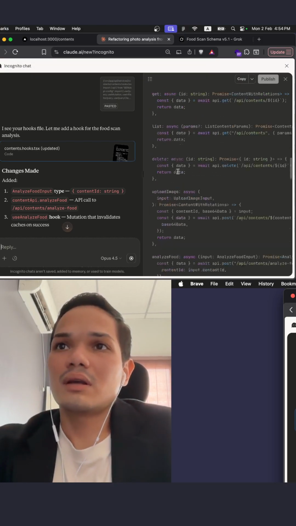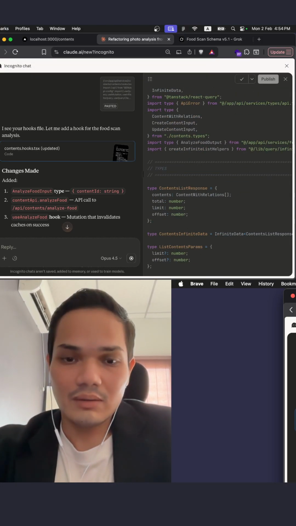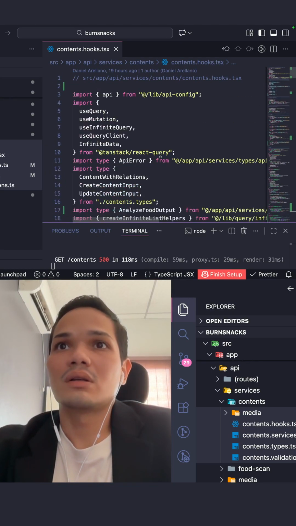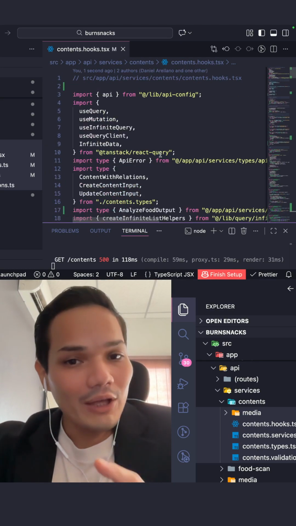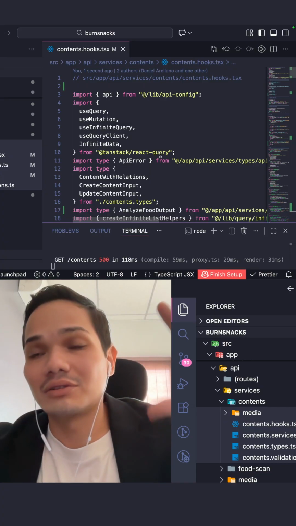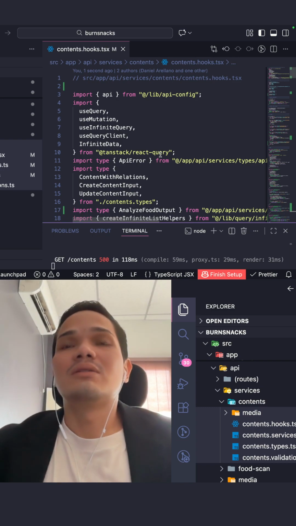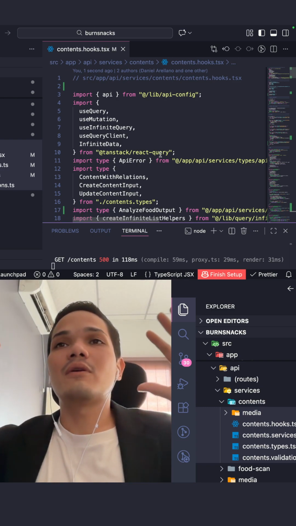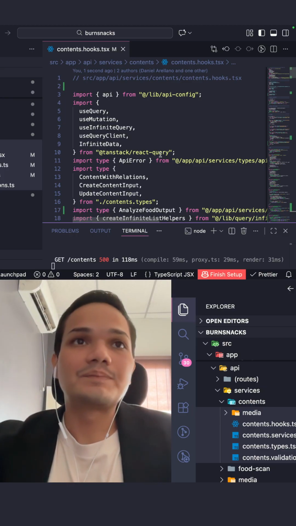I think this might work. So let me just copy it there. Let's update the hooks. Noises. And why do we have noises and no errors? Because we are following an architecture, and that's very important. So this is cohesive. This works because we're following a well-structured project.